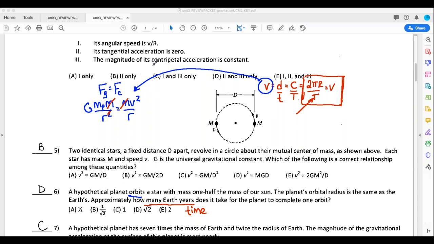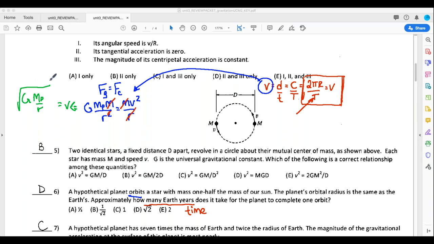But one of the r's in the denominator on the left cancels out with the one r on the denominator on the right, and I'm left with this expression: v squared is equal to G times the mass of the planet over the radius. If I stop there and just solve it for v, by the way, this is called the satellite equation. And if you ever see the word satellite in a multiple choice problem, you should say, all right, the satellite equation is v is equal to the square root of G mass of the planet over r, right? Because I just take the square root of both sides.